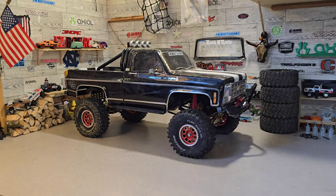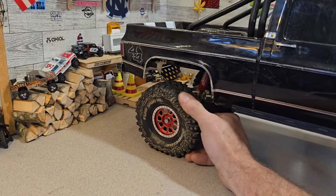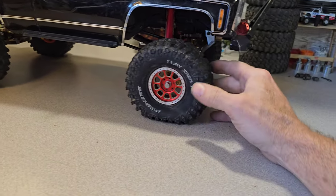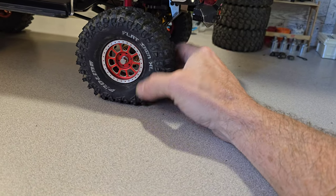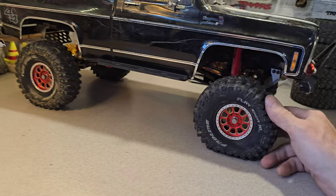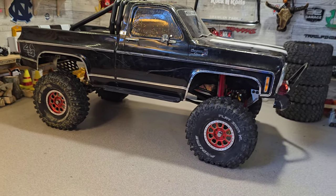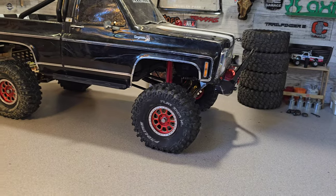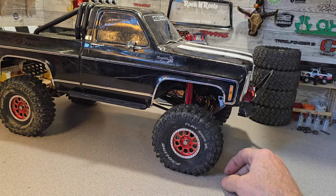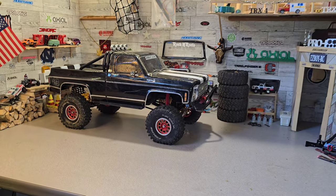I do got the 3D printed foam in the back. They're ProLine. They work really well. They're way better than the ones I had in my other truck. But I don't have them in the front, and I think it's about time to upgrade the foams in the front. They've seen better days. They've been around for a lot of miles. Well, maybe not miles, but you know what I mean. Actually, yeah, they have been around a lot of miles. We just went 4 miles in the FMS Blazer with those the other day. Something like that.